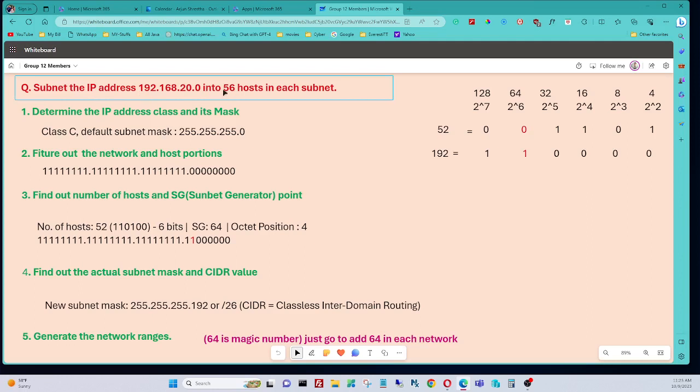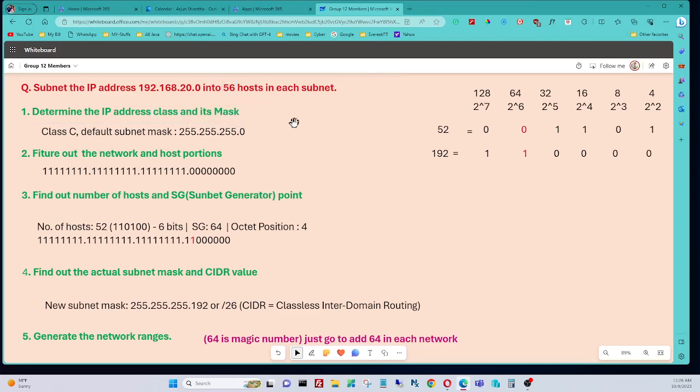But before that, what I want to say here is, if you have this kind of IP and 256 hosts in each subnet. Say you are in your office, this is just an example, and your boss asks you to make 33 hosts in each subnet, or 50, or 64 hosts in each subnet, anything. They give you this IP and ask you to make hosts 256, and tell them how many networks you can make for your office.